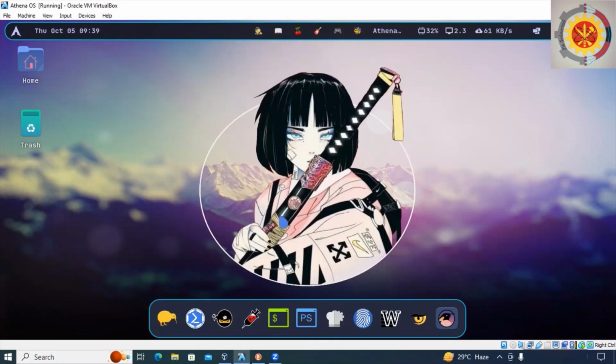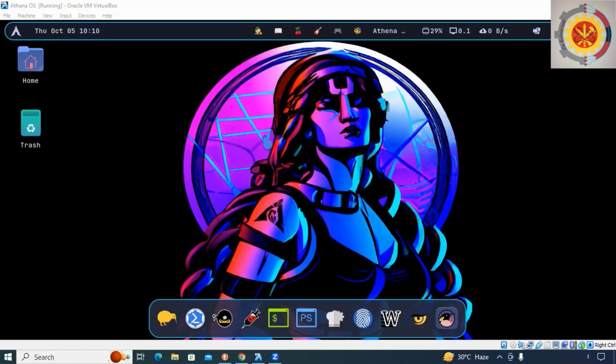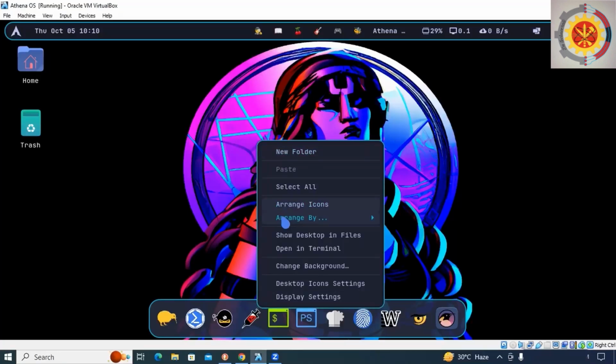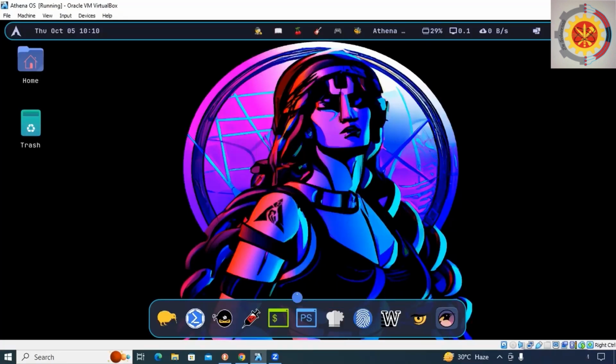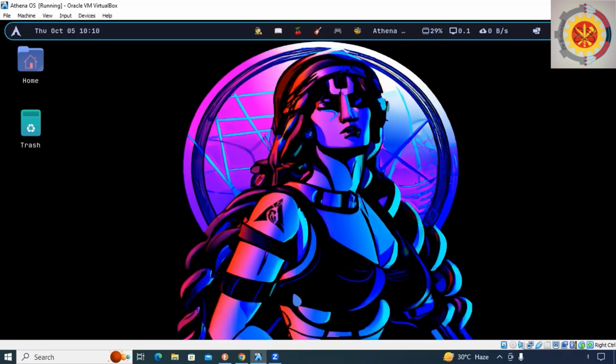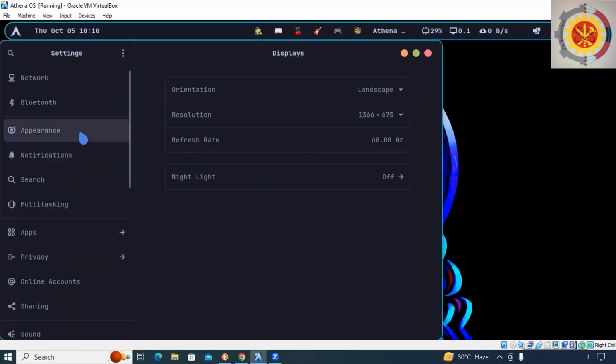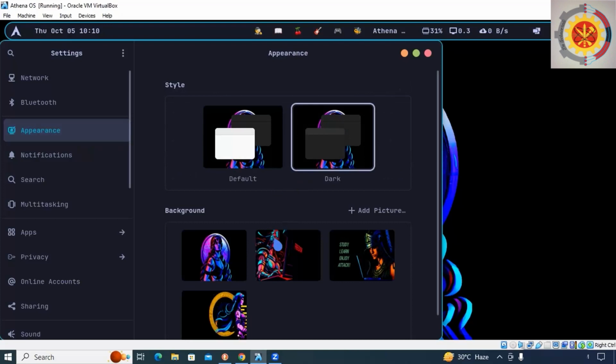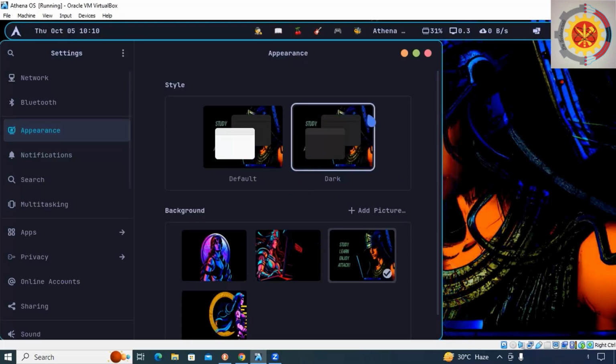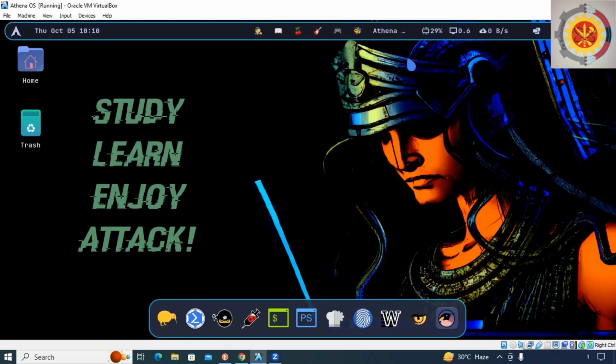And what about the command shell prompt? Let me show you. I just changed this wallpaper. Let me show you how to do this. Click display settings. Here I go to appearance, and here I can select this one. Now it's changed to another one.